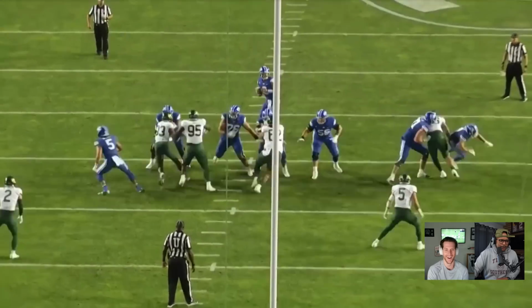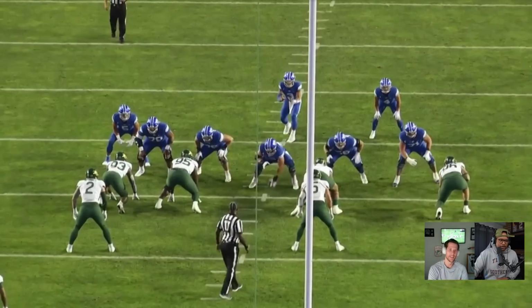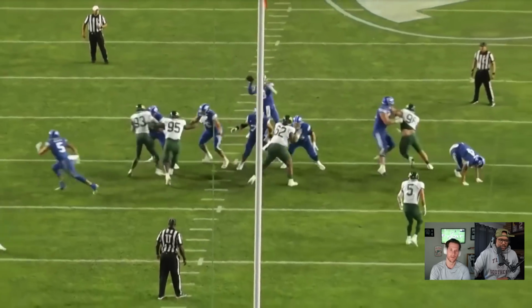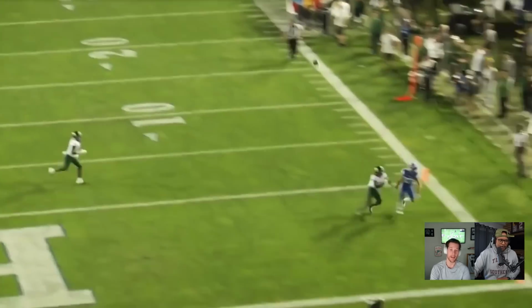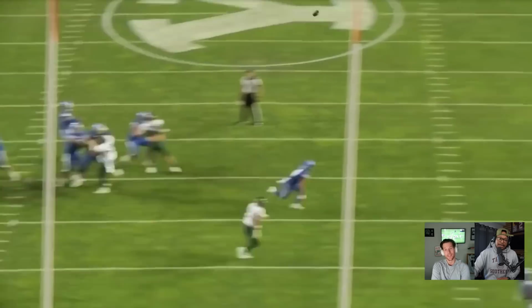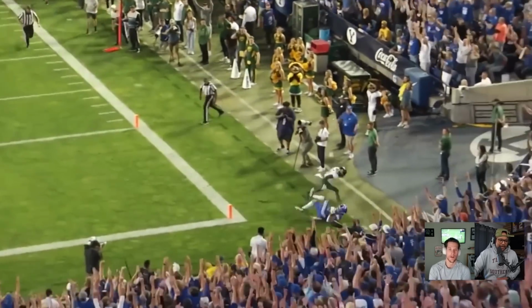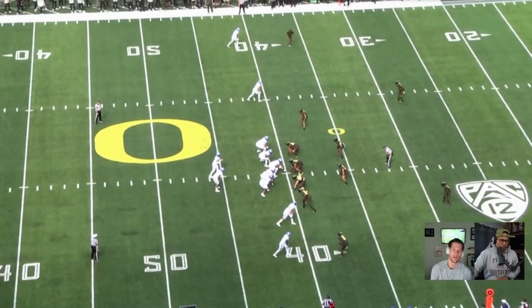That is a, I mean, Kyle, I don't want to undersell this one. This is an impressive throw. Yeah, I mean, man, he put it over the outside shoulder too. That's an impressive throw right here from this kid. That is an NFL caliber throw right there from Jaren Hall. All right, I think it's important.